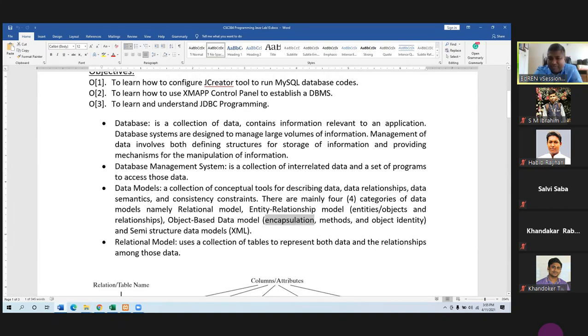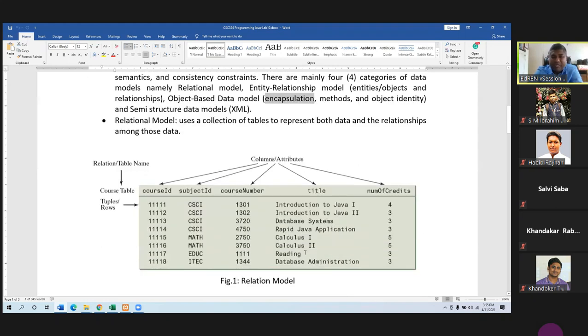So what are objects? Encapsulation means encapsulating several things into one part and making it a unit. This is like a class, okay? Then we have methods, and then we have objects. These three features of object-oriented programming are highlighted by the object-based data model. And then we have the semi-structured data model, which is basically represented by XML.